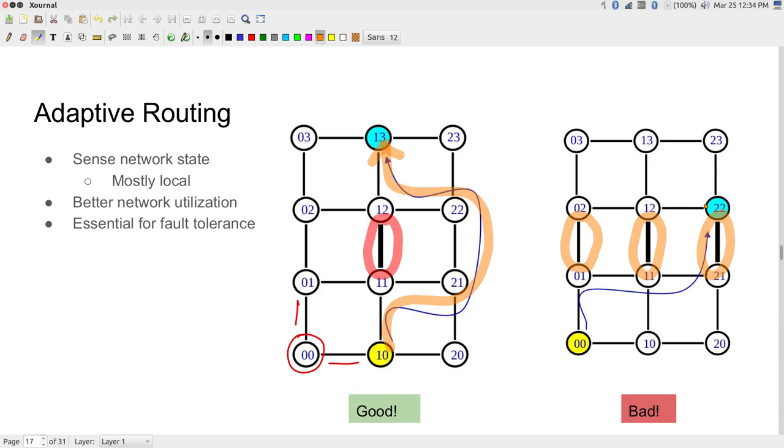If you have tried driving with Google Maps in heavy traffic conditions, you will see that this actually happens in practice. It sometimes tells you, okay, this road ahead of you is congested, take a turning over here, and you end up far worse off than you were. So, again, same story. Internet networks, networks on chip, traffic, all the same thing. But the bottom line is, adaptive routing is not going to solve all your problems. It can create problems of its own.